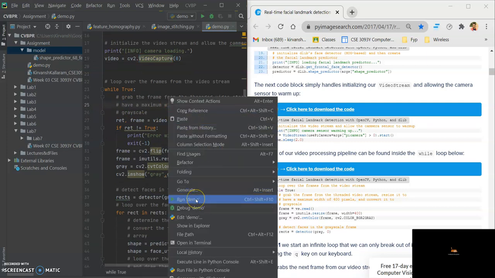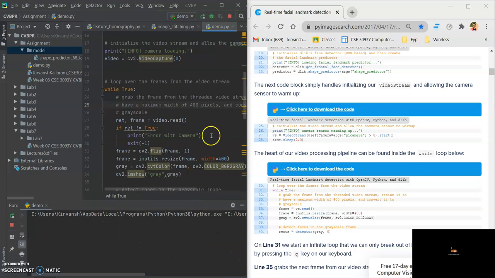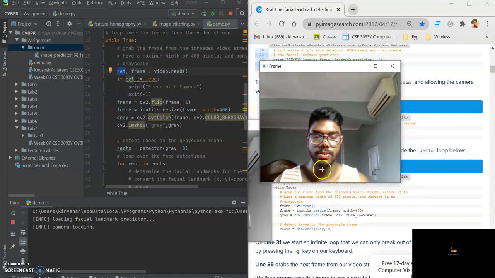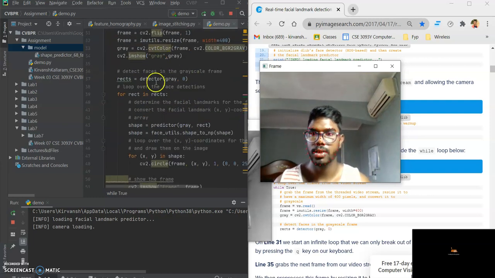You will see that I will show you the results of the demo. So the frame is loaded and it is detecting in real time, and I have converted the frame captured from the camera to grayscale for processing.